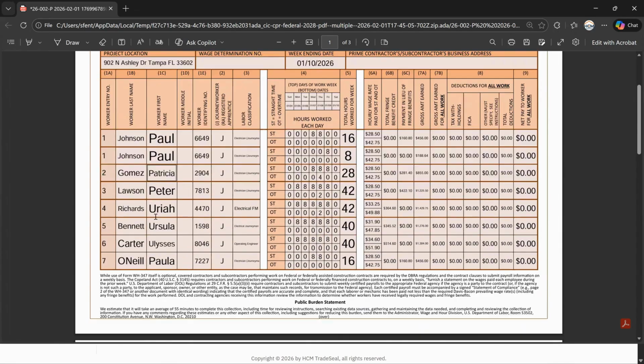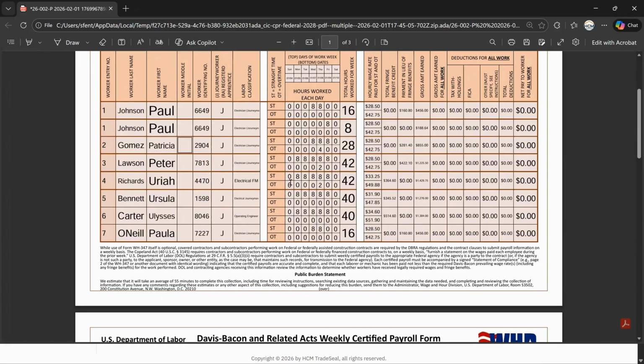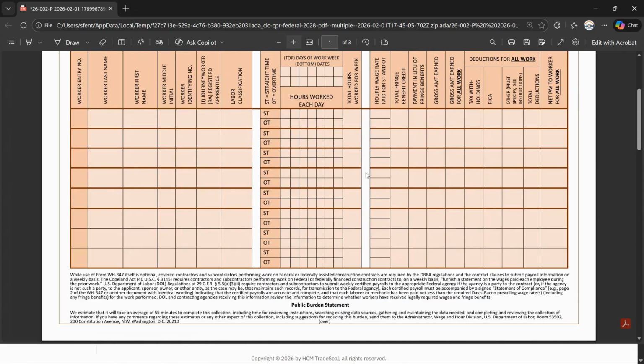Okay, so let's look at other employees who worked on this. This is interesting because this employee is union. They were on the same job, so they're going to get, of course, a higher pay scale being union. And the last thing that I'll notice before I move to the second page of this report, I'll zoom in just a bit more.